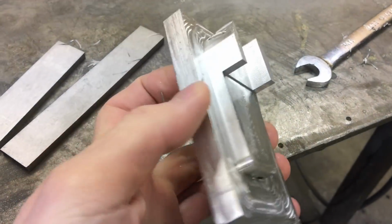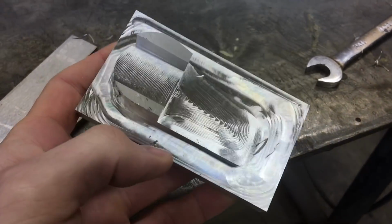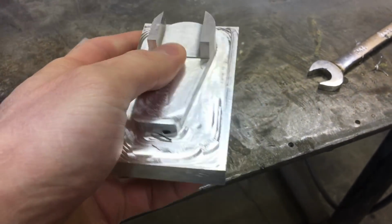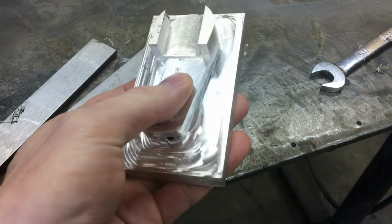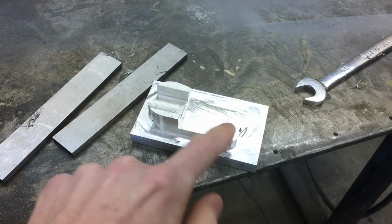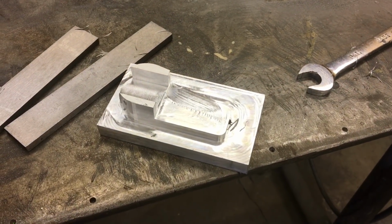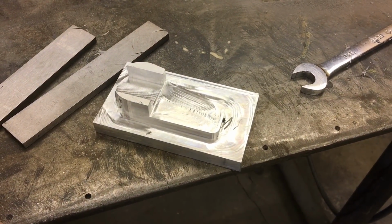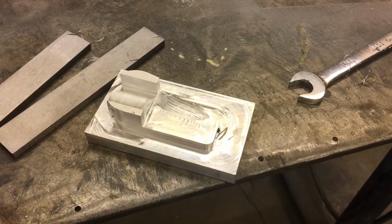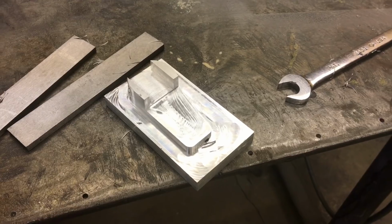Here's one of the little test things that I cut yesterday, and yeah, it's pretty rewarding, man. I guess this is what it's all about. A year later, and finally get to carve out a dumb thing, and there it is. Yeah, pretty sweet.